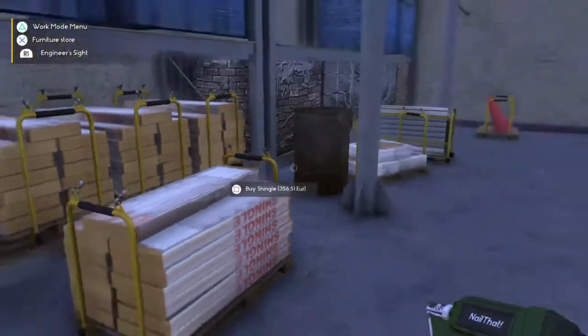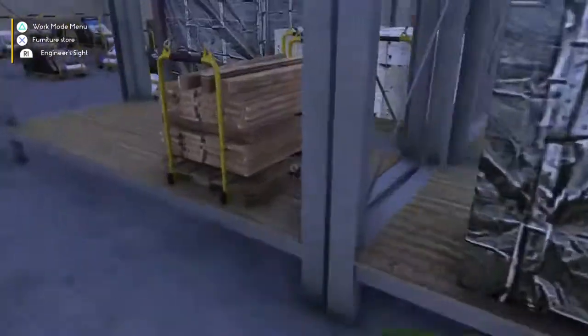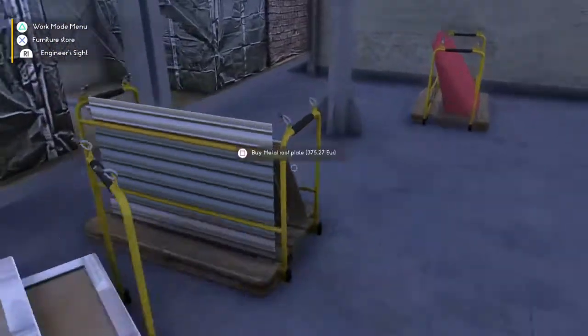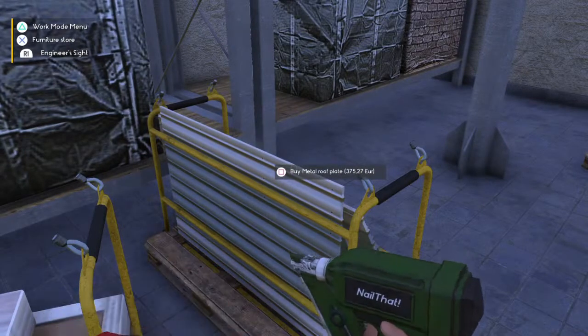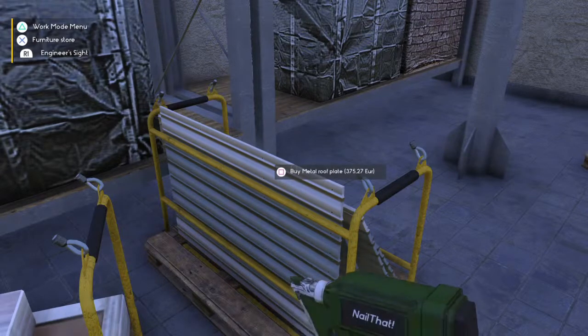So what do we got? We got new shingles for the roof. I don't like them. They look ugly. New wood. This is all, I think, purely cosmetic. New wood planks again. We have floor tiles. I do want those because my floor looks like crap. Well, I don't know about the metal roof plate. It does look good on the barn, which, for all intents and purposes, is kind of useless.